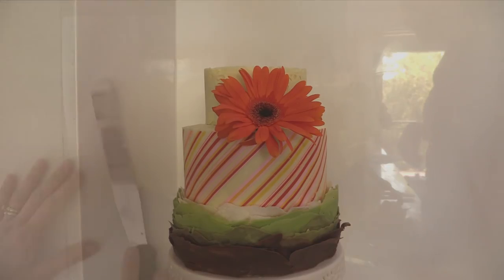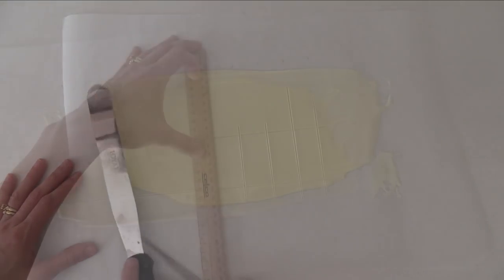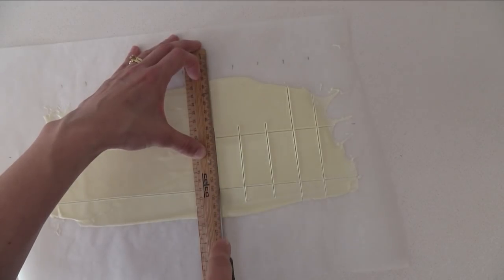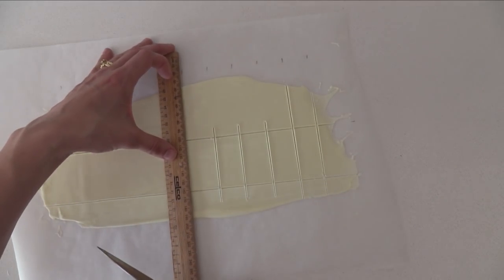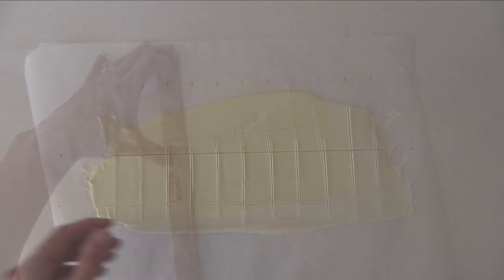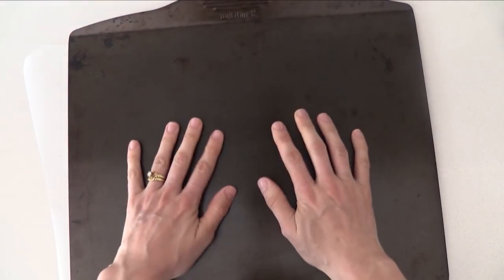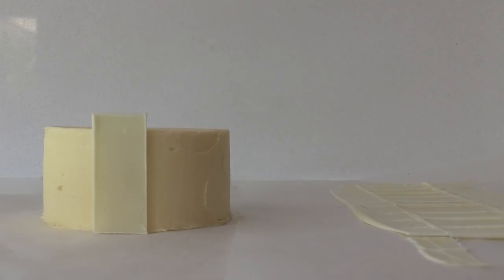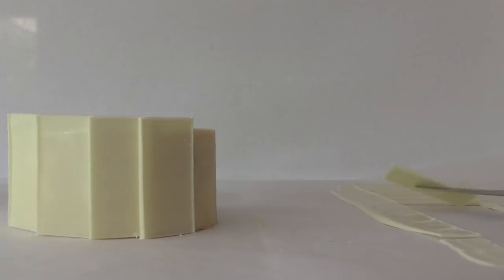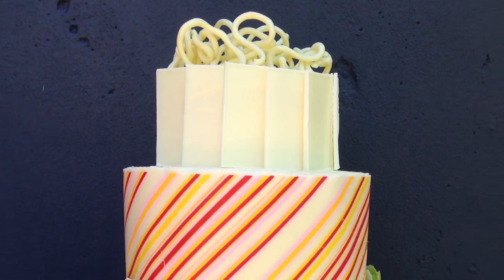The fourth method is to spread chocolate out onto baking paper. And then when it's firming up, cut it into rectangles. The smaller your cake is, the narrower these rectangles are going to need to be so that it can bend around the cake. Once you've cut them, place some weight on top to stop them from warping and let the chocolate set. Then add them to the cake, overlapping them as you go all the way around. To finish it off, add some chocolate swirlies to the top of the cake, and you can find out how to make them in the chocolate decorations video.